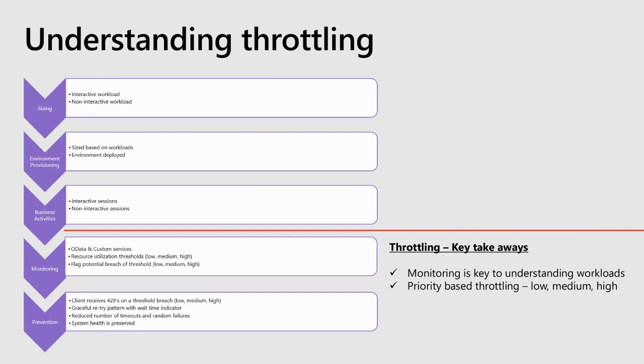Again, to take a step back, I think we went through this process. Everything starts from a sizing exercise to size the environment to the best of our knowledge. And then the environments get provisioned, and then businesses go live and transactions start happening. And as we talked about, over time, the usage of the system starts to vary and deviate from how it was envisioned and planned to be utilized. And as a result, overutilization of systems starts to show up, more often than not. And that is when we want to step in and help and make sure that the system is at least responsive and is not getting into a state where everyone, whether it is integrations or users interacting with the system, is unable to get anything done in the system.